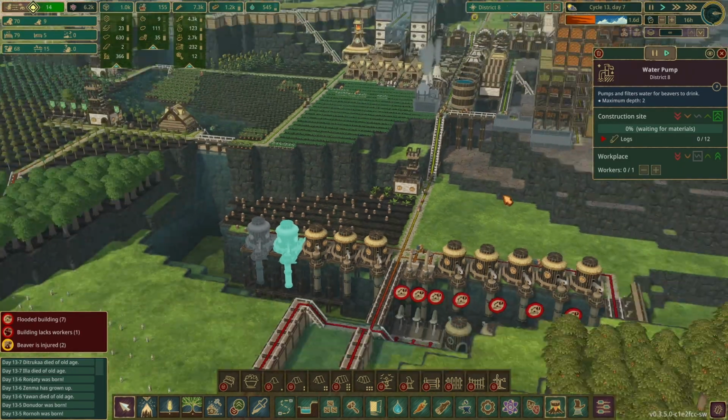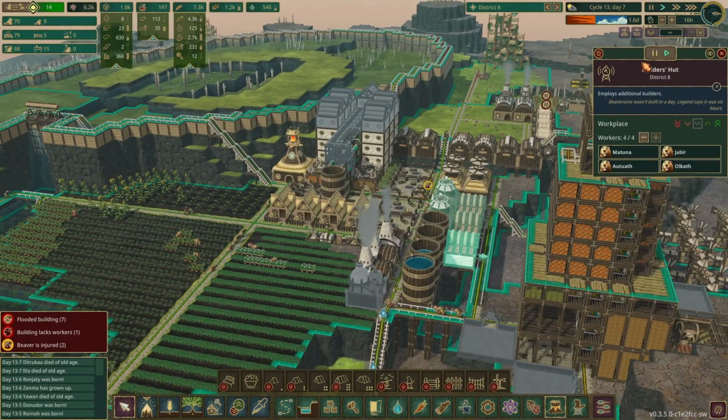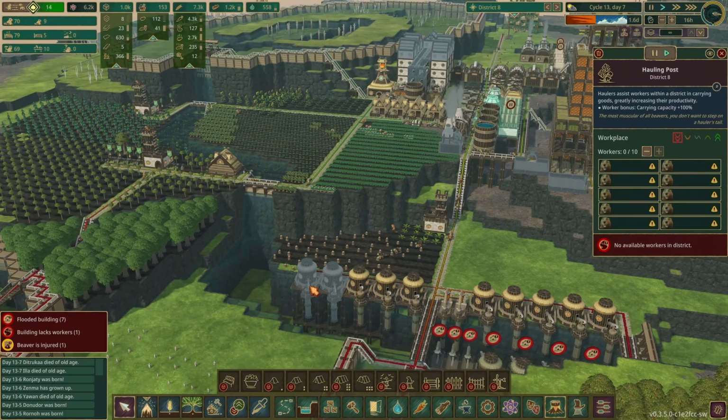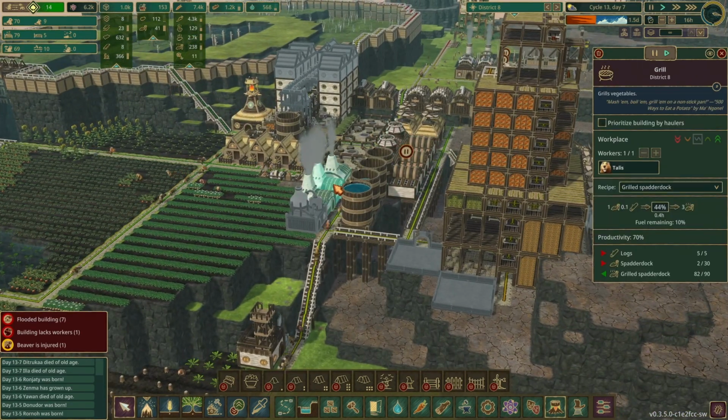We're just missing the logs in here. Why are we missing the logs? Maybe I should just pause one of the builders and get more haulers. Yeah, because I think the haulers will help get the logs out there quicker. And we have so many grilled potatoes at the moment. I might pause potato griller over here.